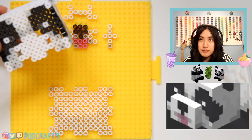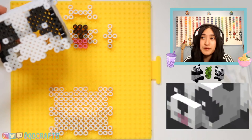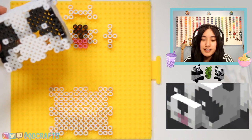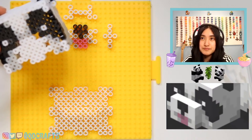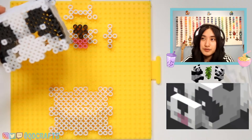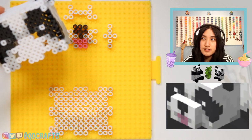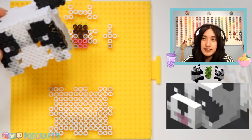I hope she makes a Minecraft cat. I will eventually make one. I will try to make as many animals as I can because I love the Minecraft animals. If any of you also like cats, I really like the Siamese and orange tabby cats. So maybe if I do make one in the future, those are the colors you'll see.